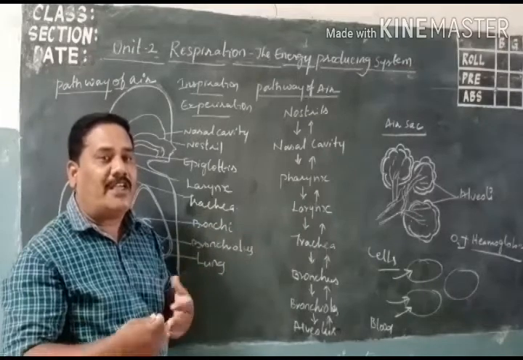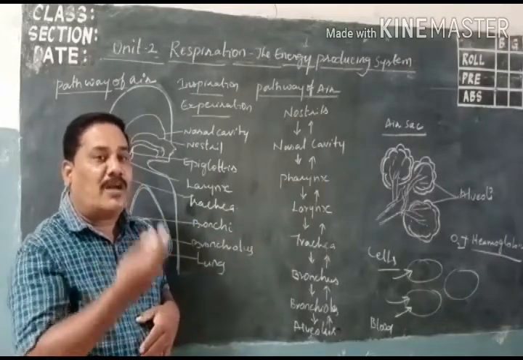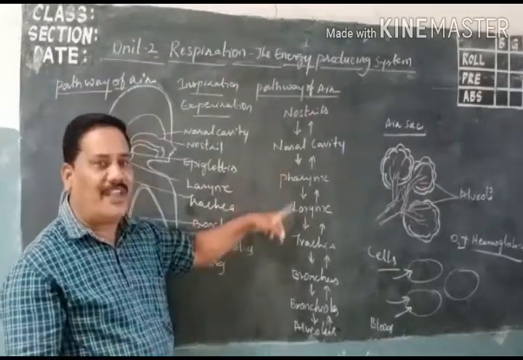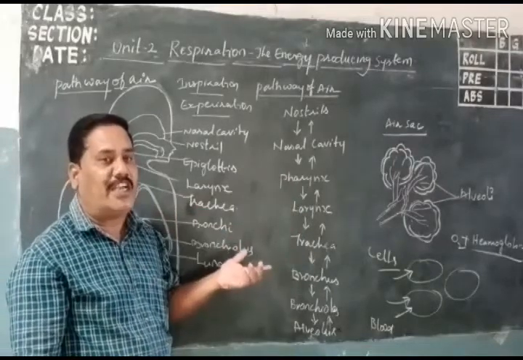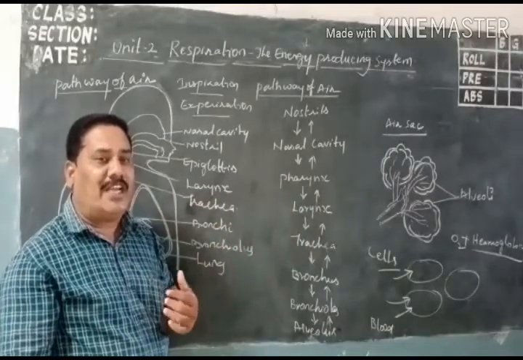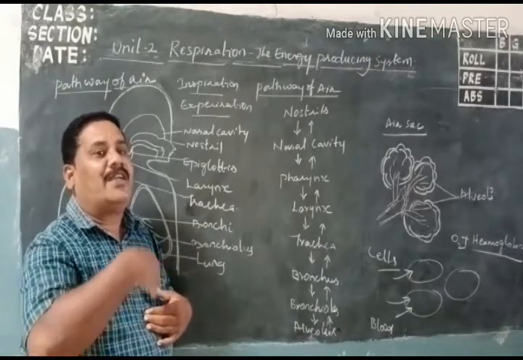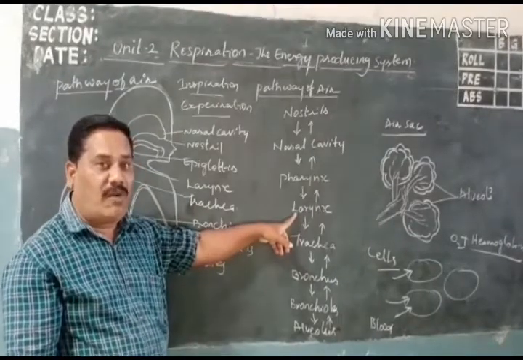When you're talking, when you're singing, when you're making sound, at that time the sound is produced. Where does the sound come from? In the pathway of the respiratory organs, the air comes outside as sound. How does it come outside? Air mixes into the sound, and at that time the sound vibrates to expel outside. The larynx is also called the voice box.